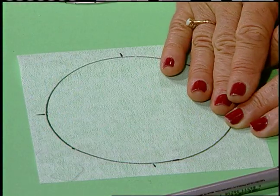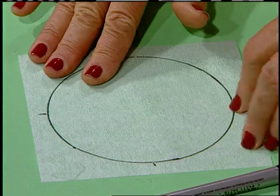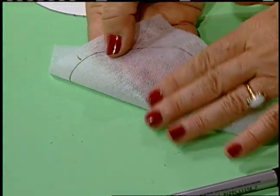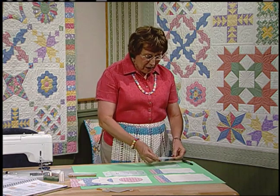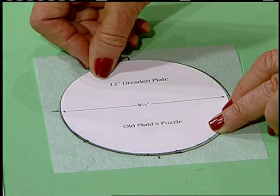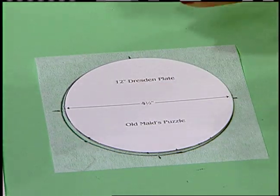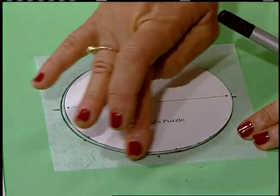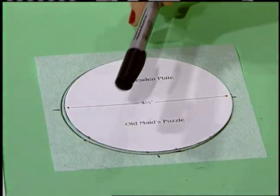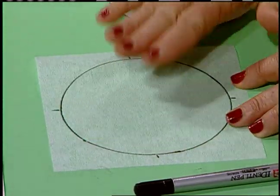Well, the secret to this pattern is light to medium weight, non-woven, fusible interfacing. It has a smooth side on it, and on the other side it has the dotted fusible side. Well, to start out with, make a 4.5-inch circle template. And you could just go ahead and check out a template, a cover for your butter. That would fit. Trace around it on the smooth side with a permanent marking pen, and then mark off the 1/4 marks on the fusible.